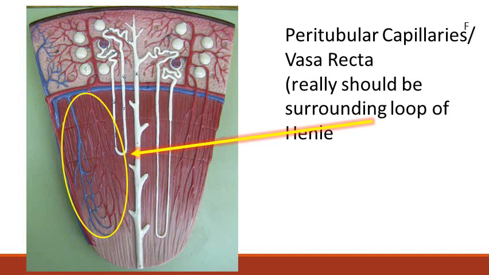All right, so this is the Vasa Recta, also called the peritubular capillaries. This is very important for exchange in the countercurrent multiplication. This really should be a little more over here on the loop of Henle, but for some reason they separated these on this model. There'll be a slide here in a minute where you can see that it really overlays the loop of Henle, sorry, not Henry.